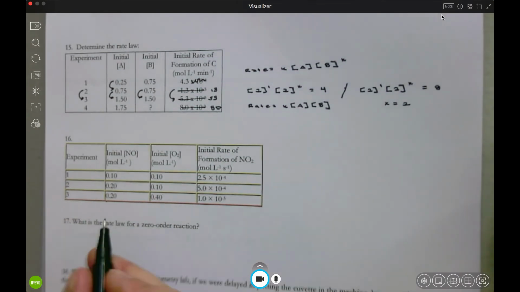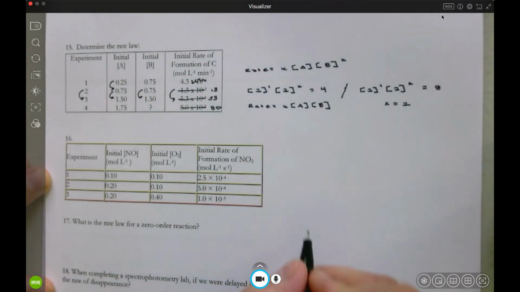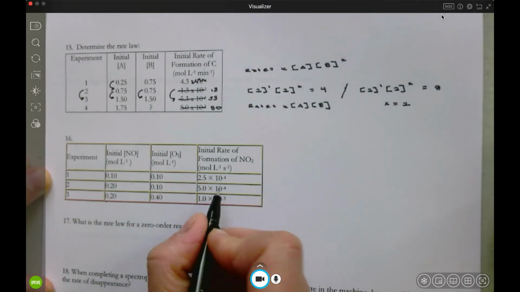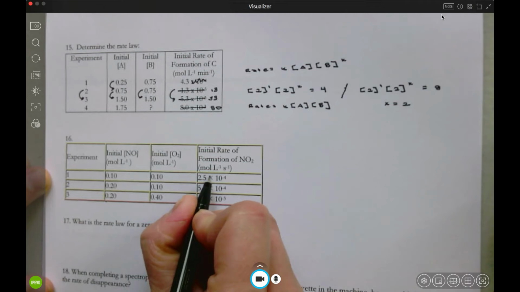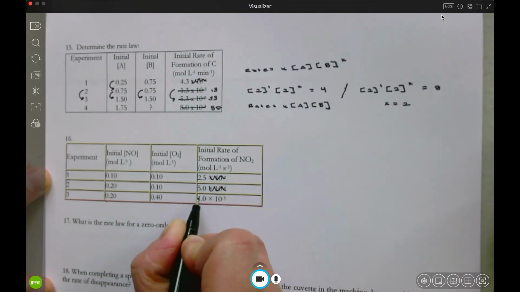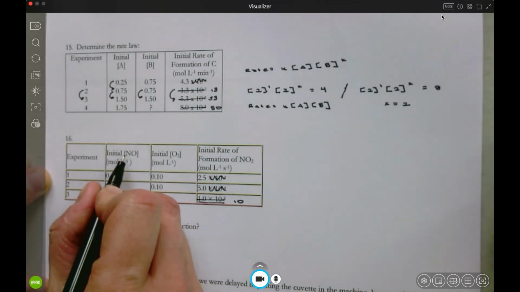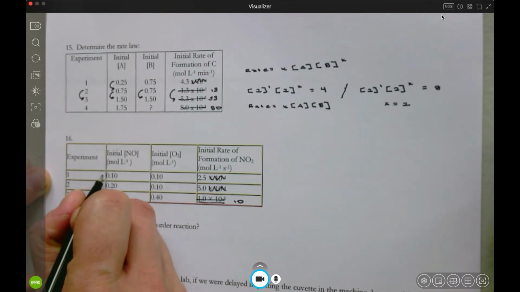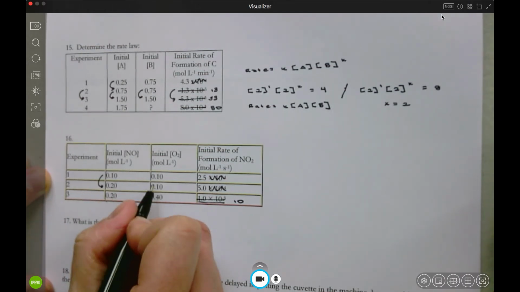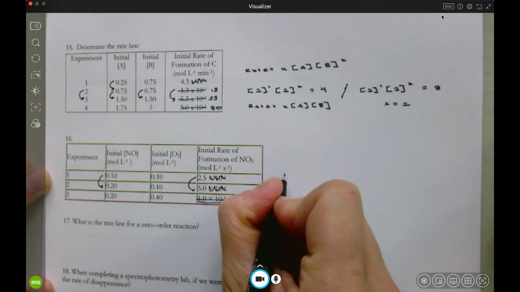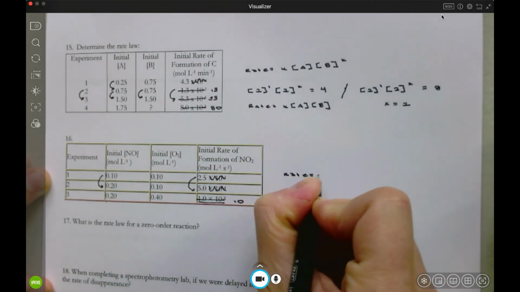Okay, let's look at another tricky one that I gave you. For 16, I'm going to figure out my rate law. So please write your explanations in here. I'm just trying to go as quickly as possible. I want to get rid of these really quickly, so I'm going to multiply everything by 10 to the 4th. So this is going to be 10, because I multiplied by 10 to the 4th. Now I'm going to figure out the rate for NO first. It doubles while O2 stays the same. My rate doubles as well, which means it is first order with respect to NO.